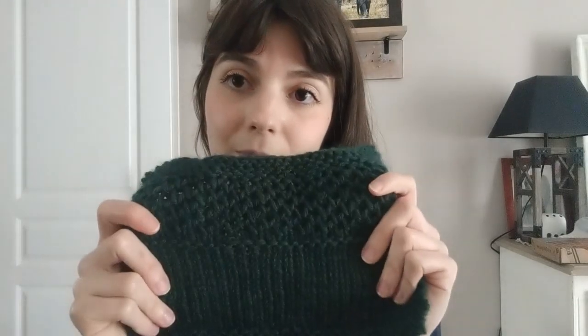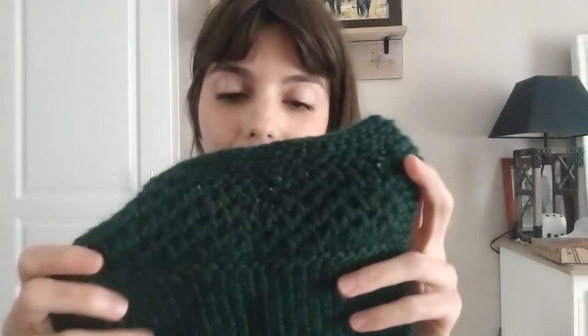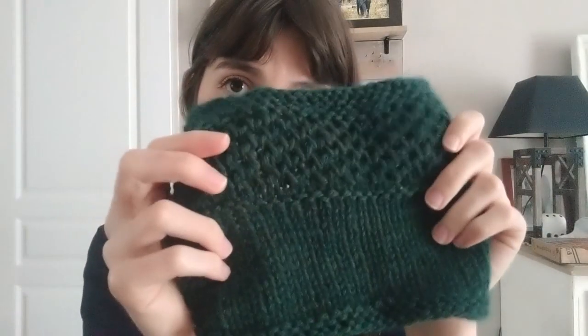I swatched, as you saw, and for some reason I assumed I would knit tighter than Lerge did. In her sample she used a 5mm needle, and so I assumed I would knit at least 5.5, and so I swatched on a 5.5 millimeter needle, and I was wrong because this is a bit too loose. It's one stitch too big, and it actually is a bit too loose for my taste. I'm knitting size small, so it's size 2, the second size, and it's going to give me around 40, almost 50 centimeters, I think, which is what's recommended. And so I decided to go back to 5mm needles, and this time I got perfect gauge.